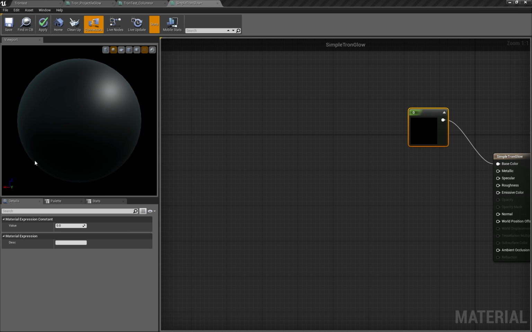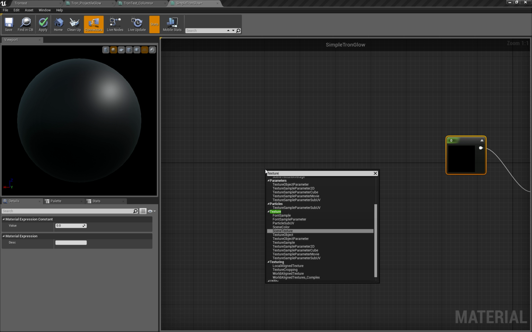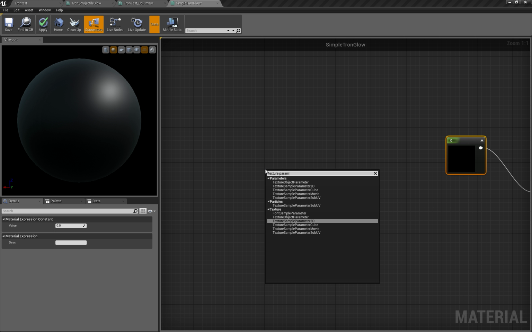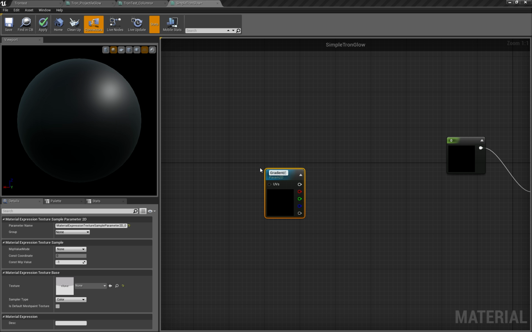So first of all, we will need a texture parameter. Texture Sample Parameter 2D is the name. Let's call it gradient or stripe texture.